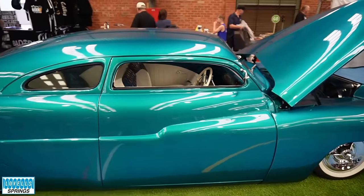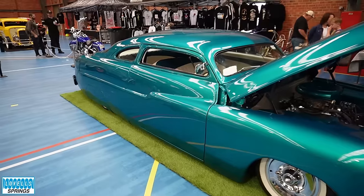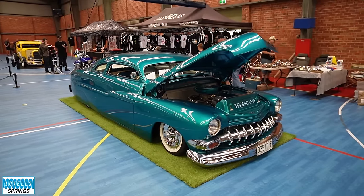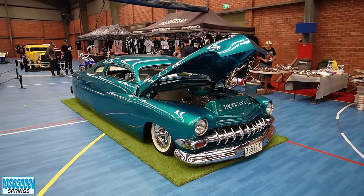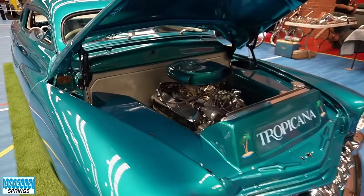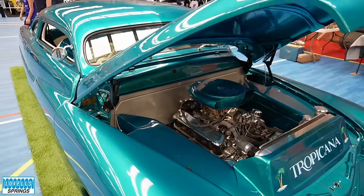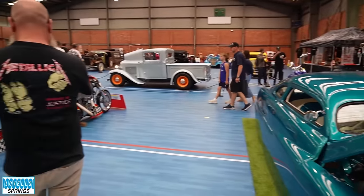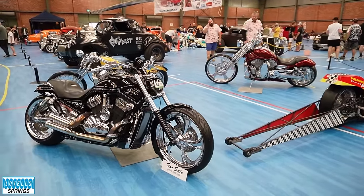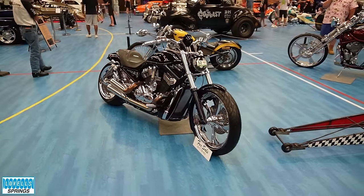So what's happening with the custom stuff — it looks like it's sort of coming back as well? Yeah, and there's a lot being imported at the moment. America's king of the customs, you know. But there's a lot of custom stuff around. I think maybe because it offers more seating for families — they may want a '34 coupe, but that's alright if you're two people. If you've got kids you need something a bit bigger, and that's when they go over to the customs side.